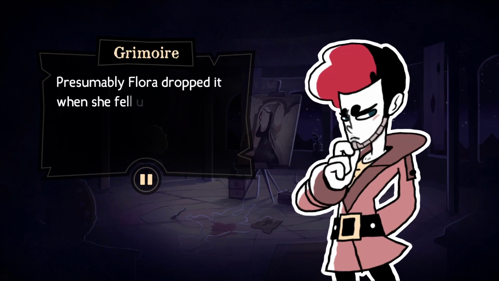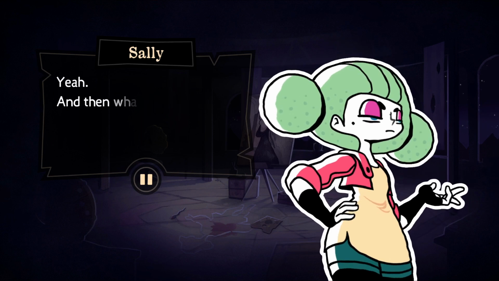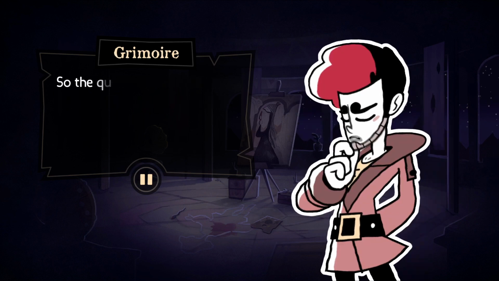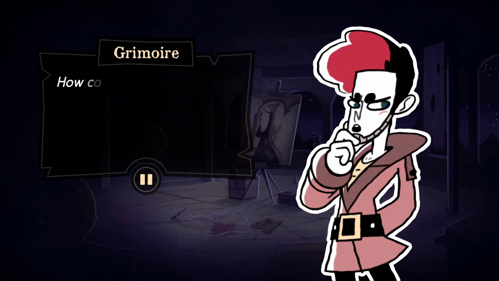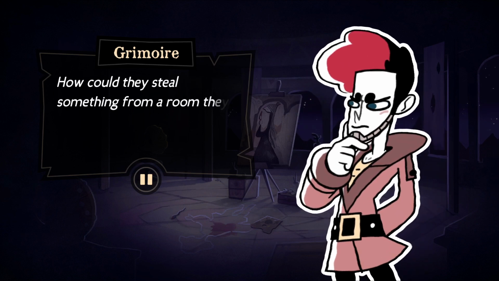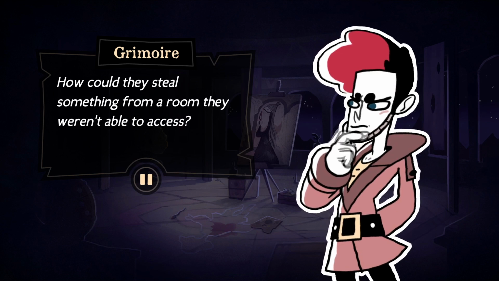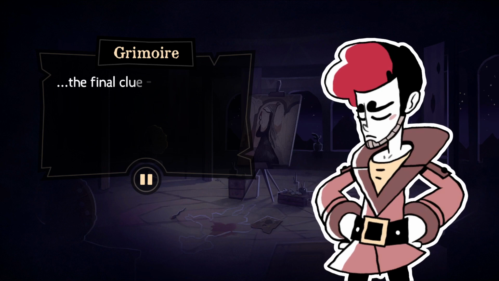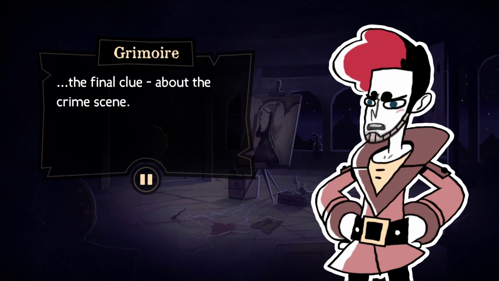Presumably, Flora dropped it when she fell unconscious. Probably out the window. And then what? The murderer couldn't have stolen it if they were up in the attic. So the question is, how could they steal something from a room they weren't able to access? Or the birds? No. The final clue about the crime scene.